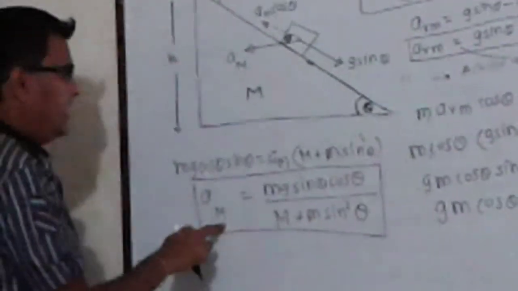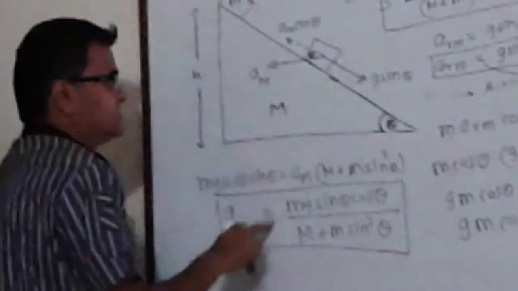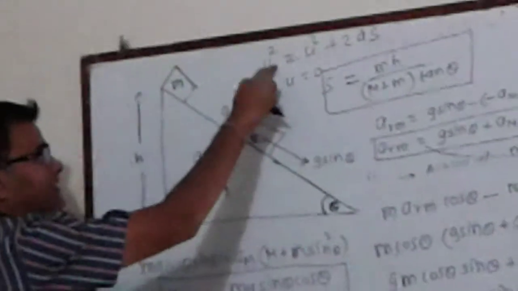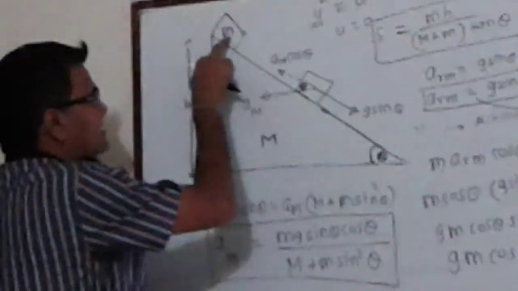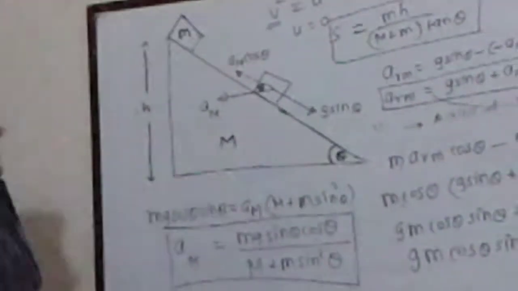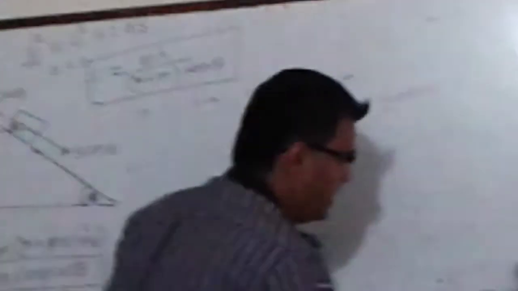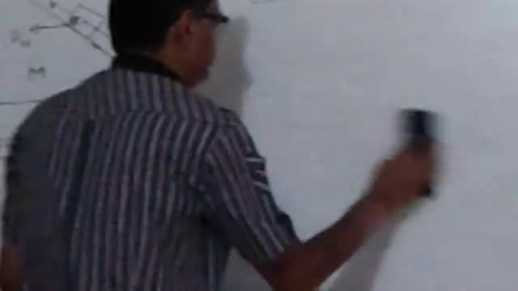Now you can understand we have S, we have Am, and we have this equation. Using these three terms, I can easily find now the velocity of the wedge as the block has moved up to this distance. So let us move to the final part of our calculation. I understand it's a very complicated sum and we need to have some patience.